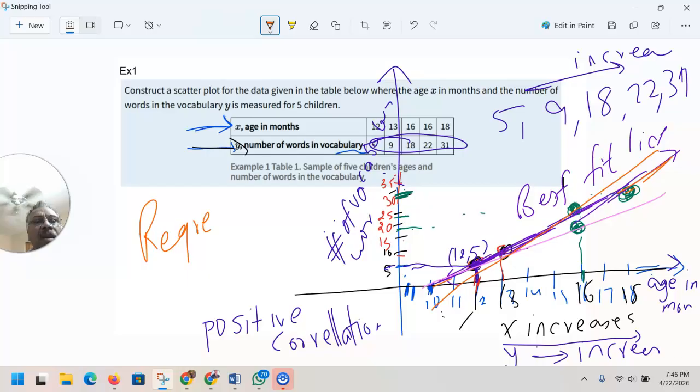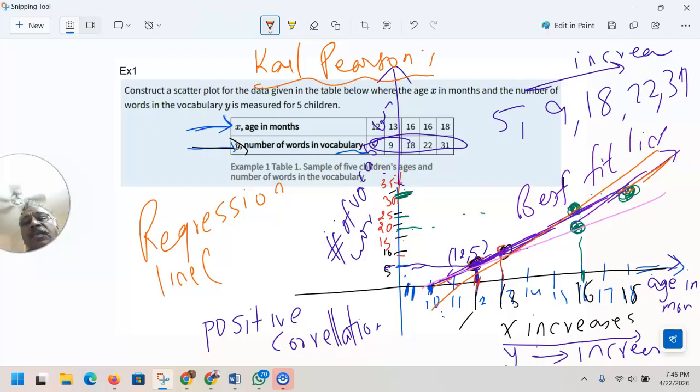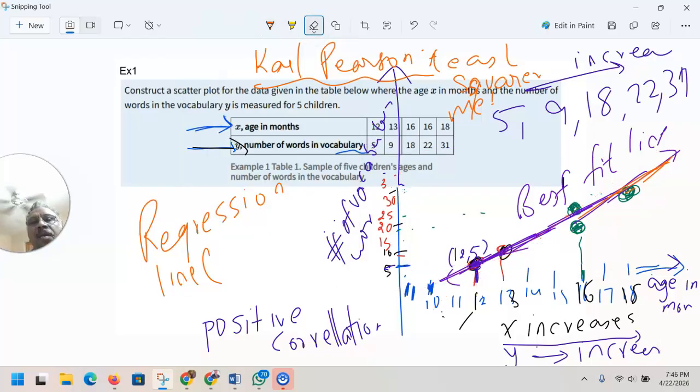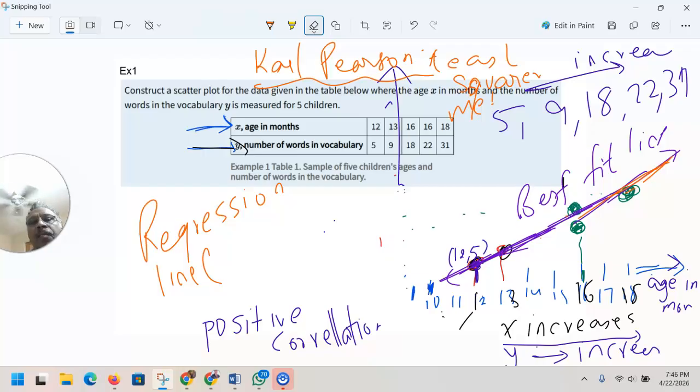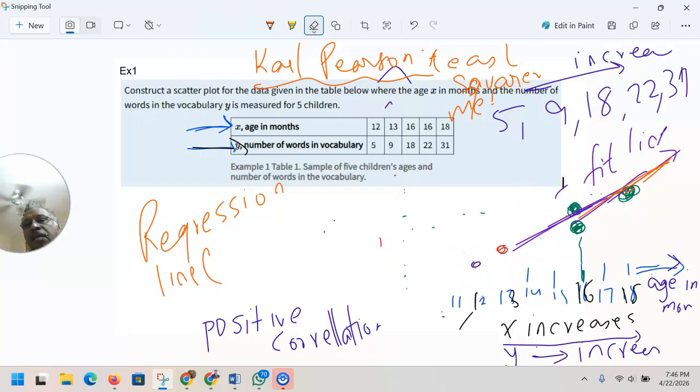So what is the regression line? It is basically from the mathematician Carl Pearson. He was the one who did the study on least square. This is called the least square method. Now, what does that least square method mean? He was trying to see how far. Let me wipe this off. We will find this in the calculator also. Just wanted to share this with you: Carl Pearson's coefficient of correlation using the least square method.